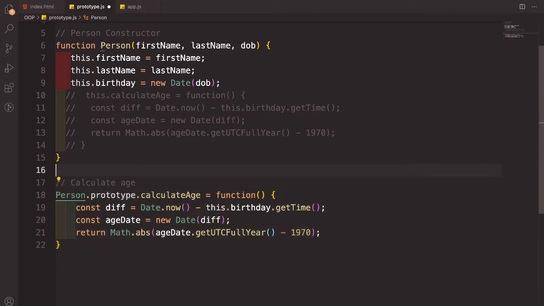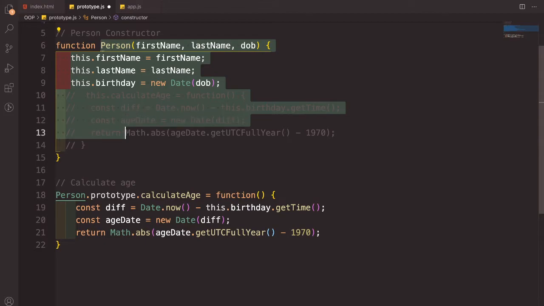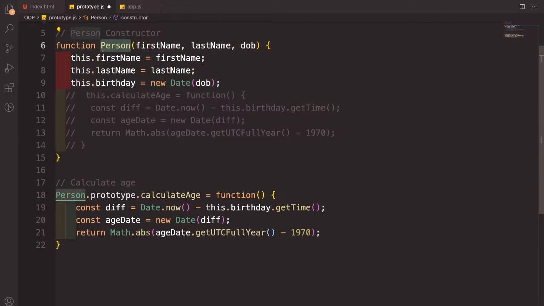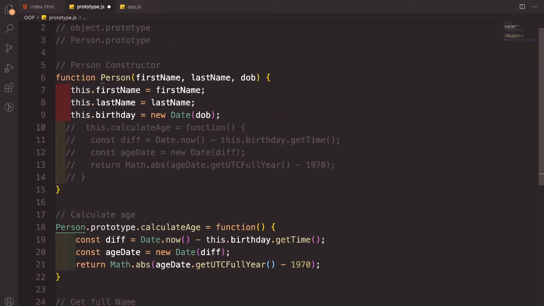So, madaling salita, siya lang din yung method ni person na merong something behavior na ang mangyayari is ikakalculate niya yung age kapag tinawag mo siya. Okay, so let's create another prototype. So, pangalan natin siya ng get full name. Alright, so how to get a full name? So, we need to declare that person kasi itong prototype na to is para lang kay person.